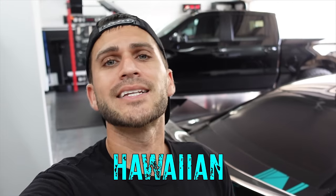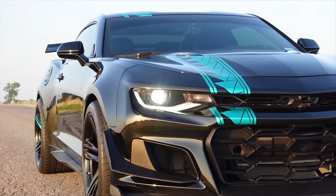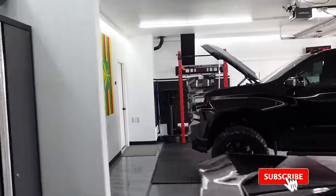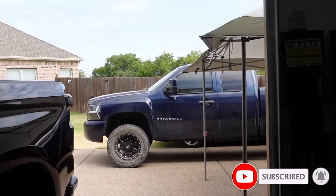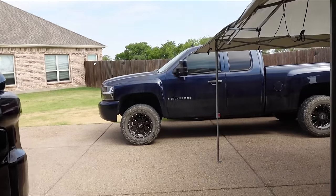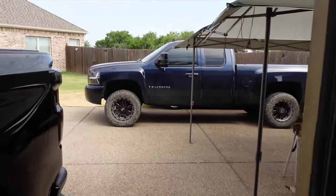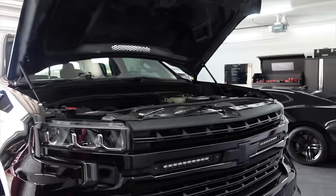If you guys are by chance new to the channel, the garage — I'm a crazy Hawaiian Texan that loves cars. We have our ZL1, which we just finished with our custom Hawaiian style livery across the front. We have our 2020 Trail Boss and our 07 Silverado, which is going to get loved soon. I'm learning that if you custom order and build parts for off-road trucks, it takes a little bit of time for those companies to build those parts, but it's almost done. This thing is going to be an absolute riot. If you're enjoying the content at any point in this video, feel free to smash that like button. But we got to get this hood off, and in doing so, I need help.